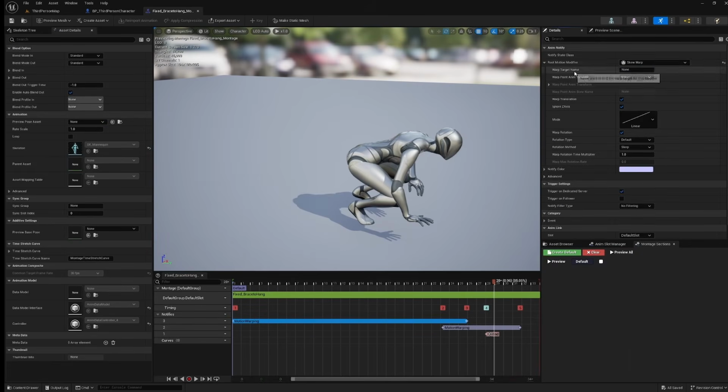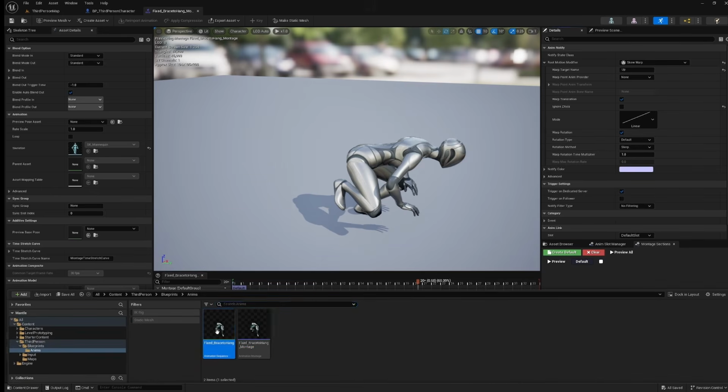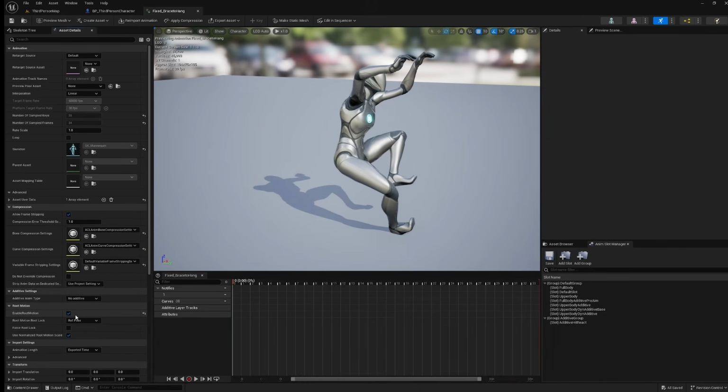Select the root motion modifier, the warp target name. We'll just call this up. And on this other one, I'm going to name as over. And in both of these, because we have a vertical animation, we want to make sure that ignore z-axis is unchecked for both of these. And everything else we can leave the same. In the core animation, if you open it up, we just want to make sure that root motion is checked. Otherwise, our animation playing is not going to work.